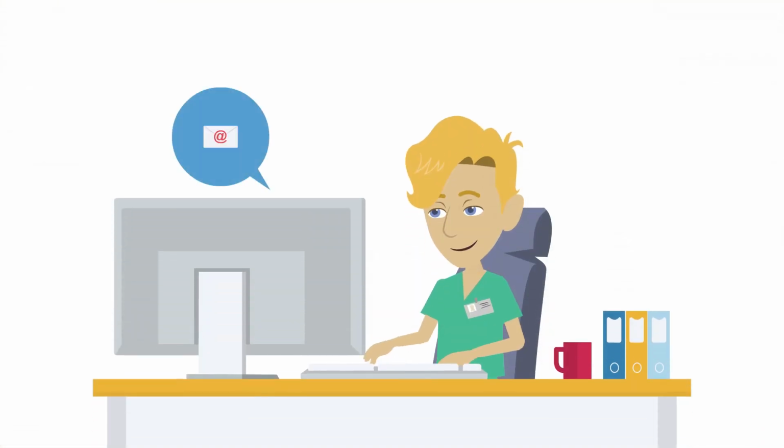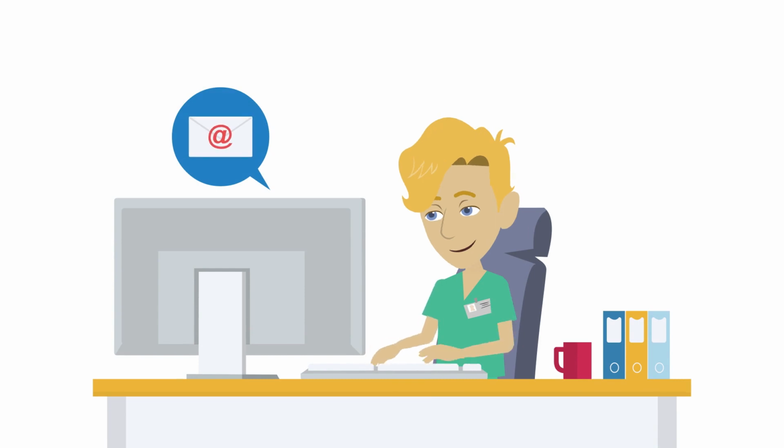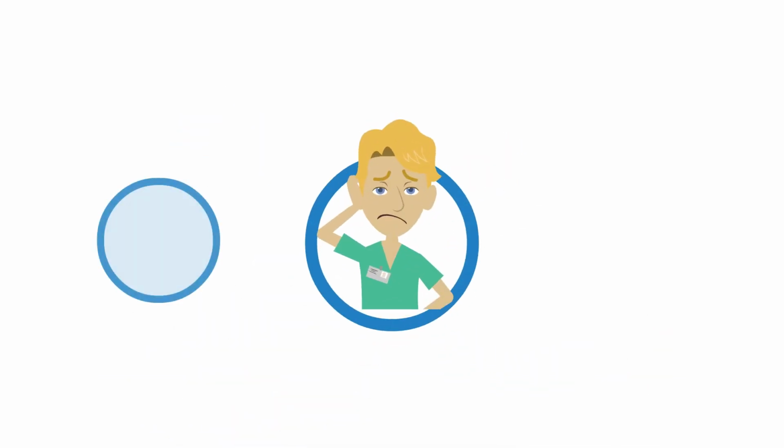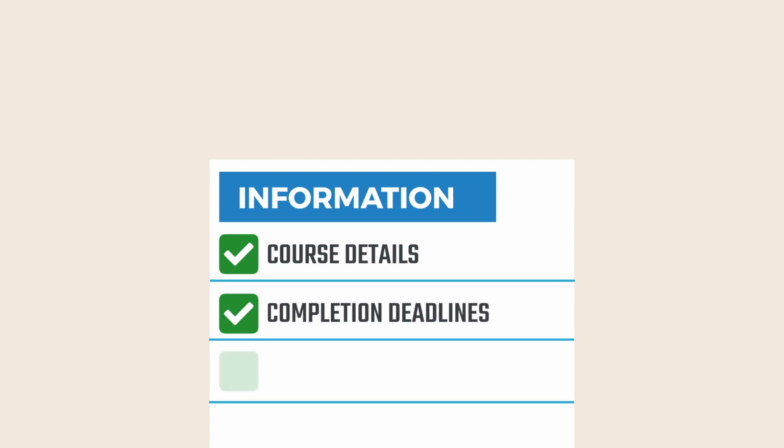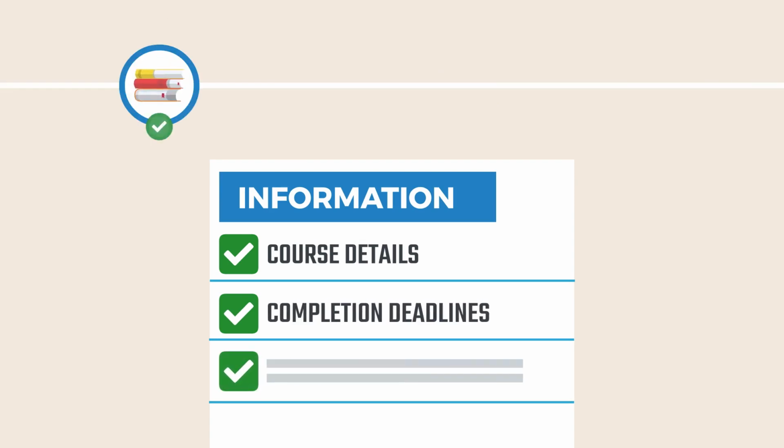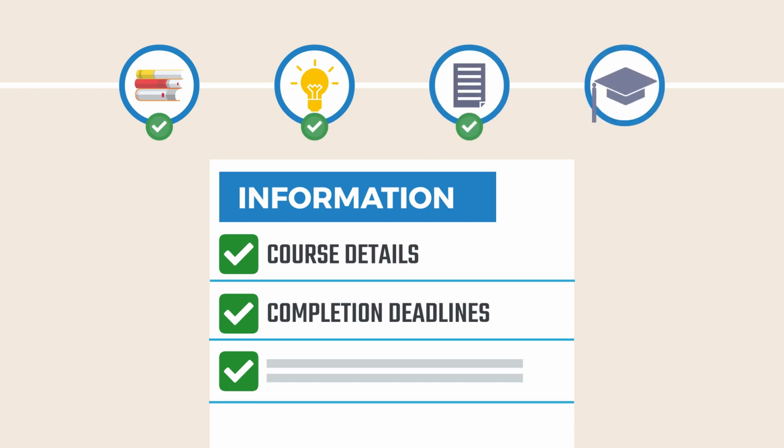Once the assessment is complete, the CLPN will email you a decision. In some cases, the decision may be a recommendation for education as a next step in the licensure process, and in other cases, it may be a denial. For remedial education, the CLPN will notify you of all the course details and completion deadlines. You must complete all education successfully to move along in the IEN application process.